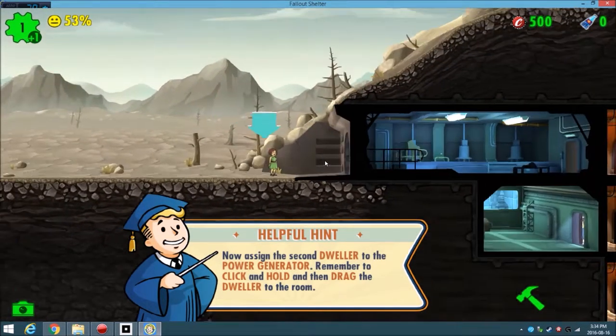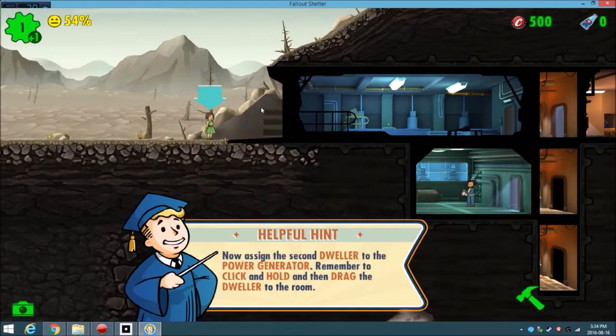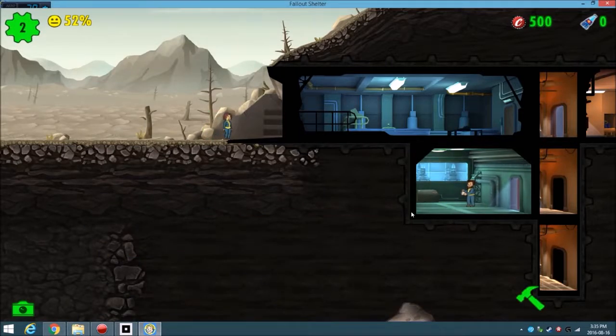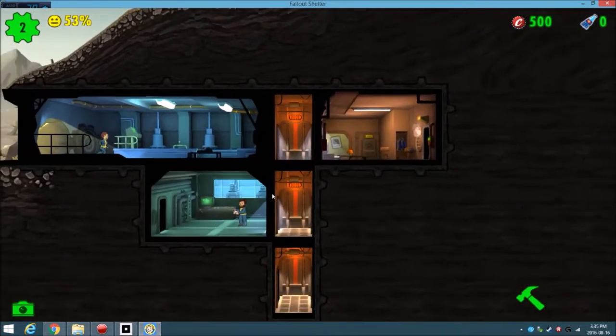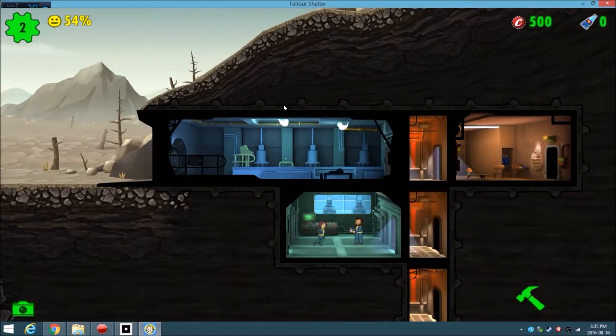So click her. She's green. Oh, click her. Oh. Why can't I move her? There we go. Okay, that was kind of weird. So I got two guys. Door's about to open. And, yeah, so that's what we have so far. So we have this Coke stuff. Of 500 caps. 54%. We got to bring that sucker up.